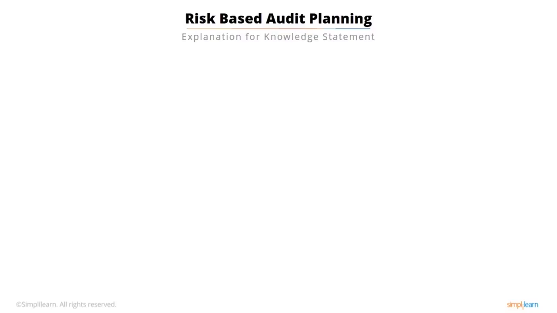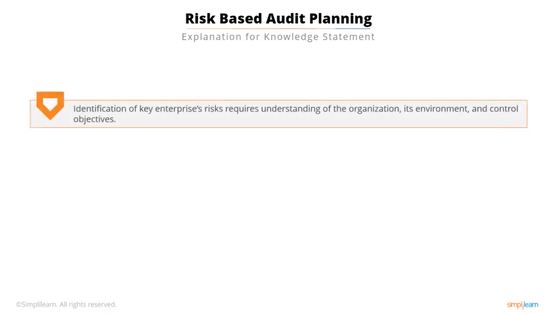As you already realize, it's usually not possible, or at least not practical, to audit every single function of every single IS that you have in the organization. All of your information systems are very complex, and checking each and every control in each and every possible scenario is usually impractical. Risk-based audit planning starts with identifying the key enterprise's risks. What are the risks that are particularly important to this enterprise? In other words, a risk analysis has been conducted.